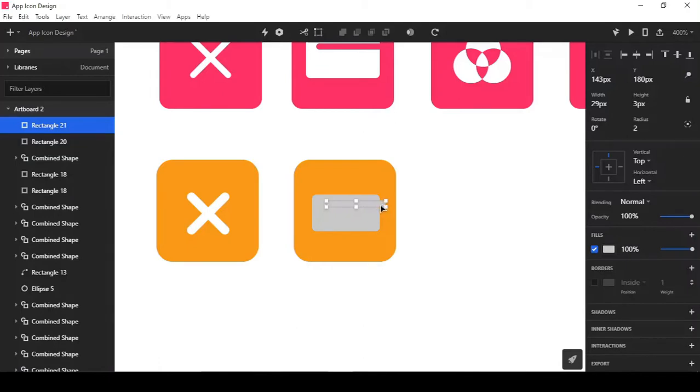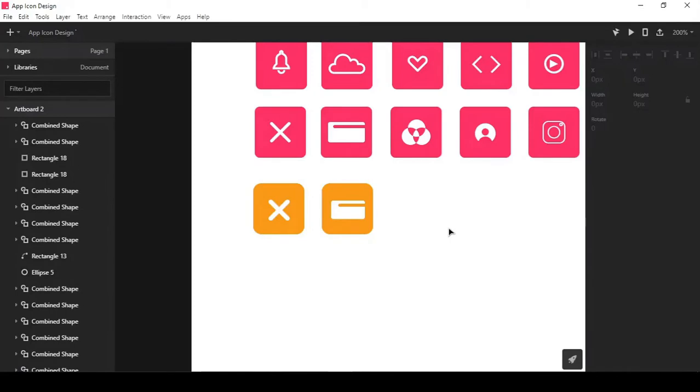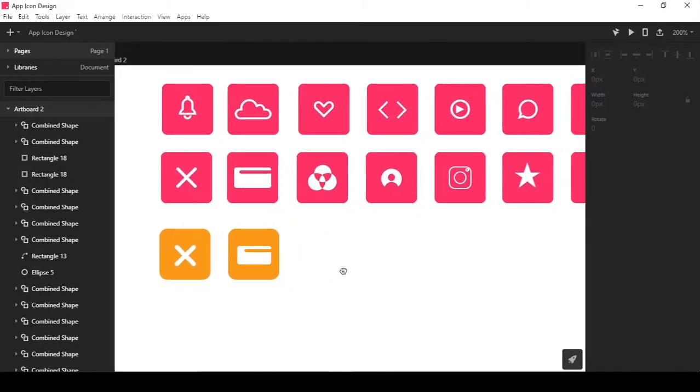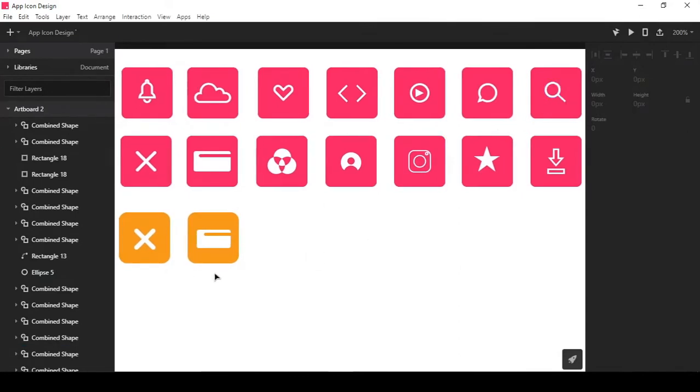So I'll be using this top layer, yung rounded rectangle na maliit, to cut this part of the bottom layer. Okay, so we will select this both and make sure na nasa top layer yung cutting layer. Okay, and then click subtract. Okay, and then we have a card icon. Okay, so that is our card icon. Okay, next, let's go to the, ano ba ang simple pa dito? Okay, the search.